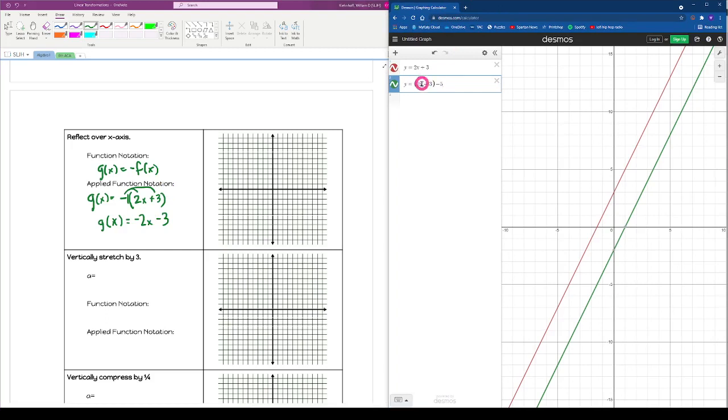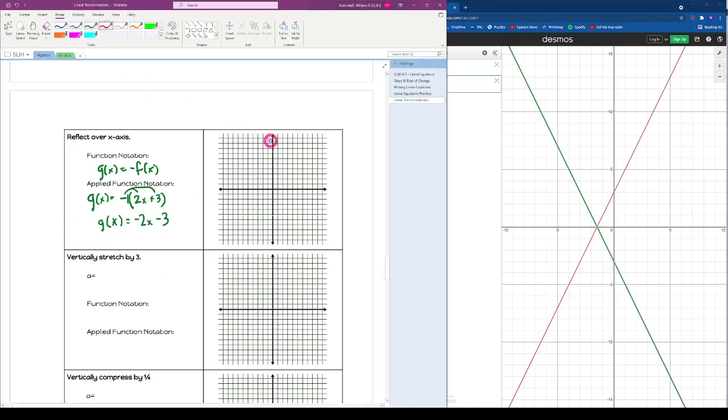We have our original function. We're not going to have a k value or an offset here. We're going to make a negative in front of our function, and we end up flipping it over the x-axis. So you see where it met the x-axis, it's the same, but every other point, if it was above the x-axis, now it's below, and if it was below, now it's above.